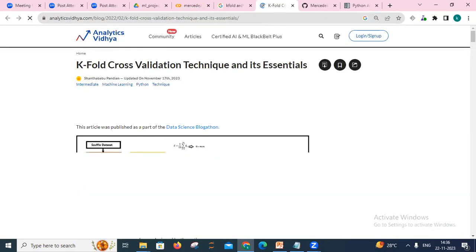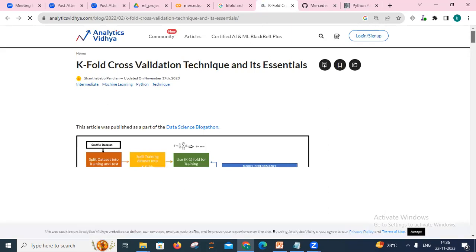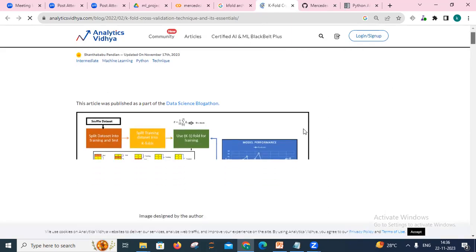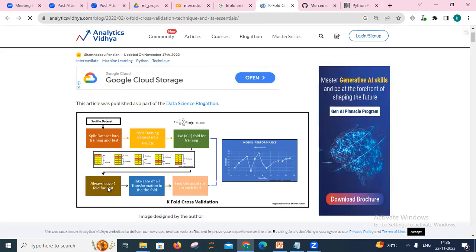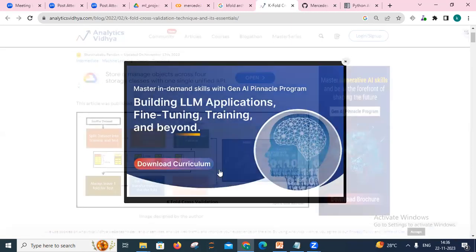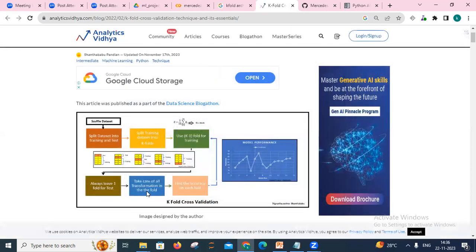Okay, so you can see this block they have already given. And always leave one fold for test. You have to keep one fold for test and take care of transformation in that fold, okay?